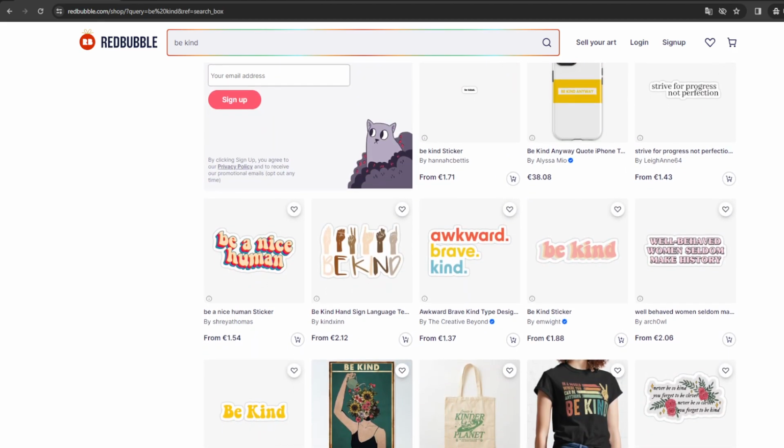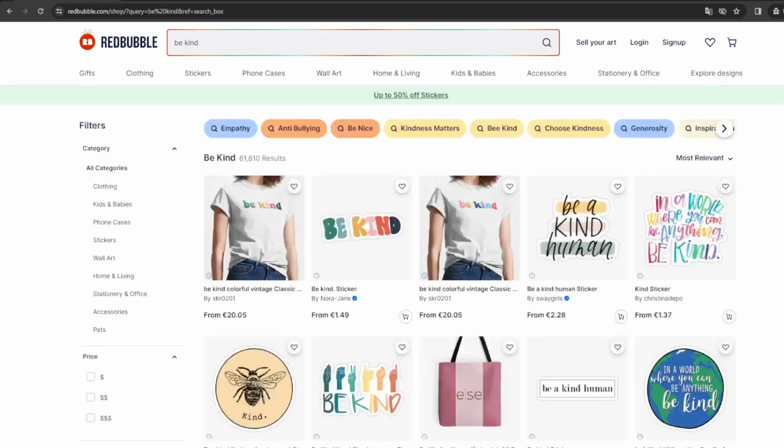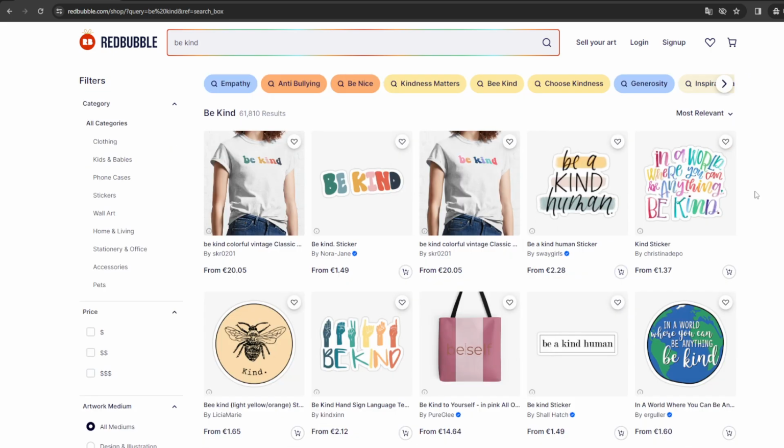So the first tip I can actually give you is to focus much more on the niche research than you are used to. So basically what people are doing is just researching some kind of print on demand niches, looking for the competition, for example on Amazon, on Redbubble, and if the competition is low, they're believing that this is a great niche that's gonna make them a lot of sales.